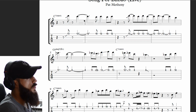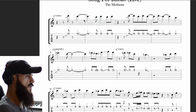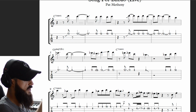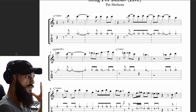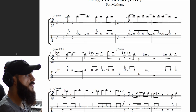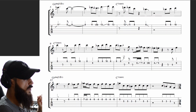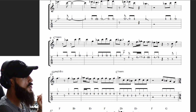During the whole solo, his concept is sort of switching between C major pentatonic, roughly speaking, and C minor pentatonic. So the C minor pentatonic fits perfectly over G flat major 7 sharp 11. So the fact that there's a lot of common tones between the two tonalities makes it very effective. So when you can carry over notes and adjust the other ones by half a step or something, that's melodically very pleasing. So then we go on, and here he uses actually a B flat major over C.